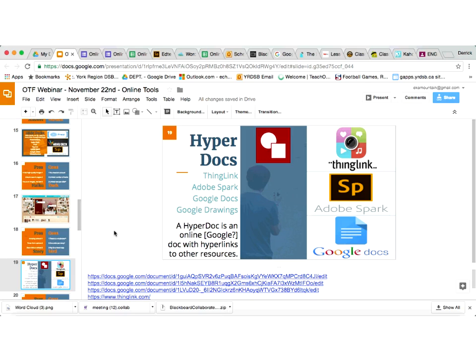On the actual slides in the bottom left, I have a HyperDoc is an online doc with hyperlinks to other resources. Yeah, it's interesting, Connie. The people who coined the term use it for Google Docs, but myself personally, I think you can put a hyperlink in things beyond Google Docs. So I don't consider it as restrictive as that, but some people would say that the original definition is only Google Docs can be considered HyperDocs. Okay, so Sabina says it allows the students to collaborate with each other.